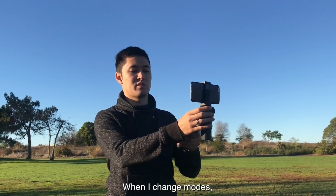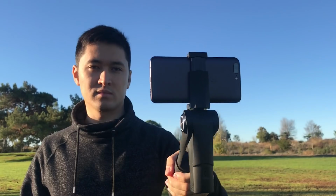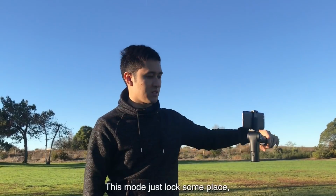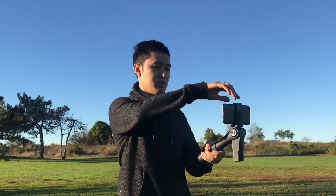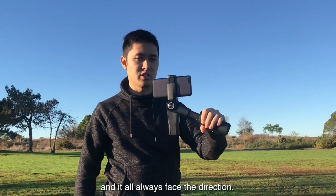When I want to change modes, I just press the button once, and right now I'm in lock mode. So this mode, it just locks in place. I can even set the direction, and it'll always face that direction.